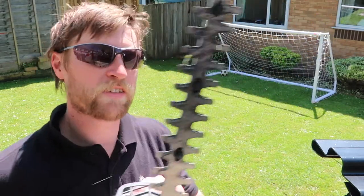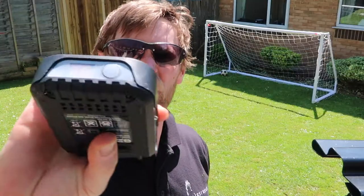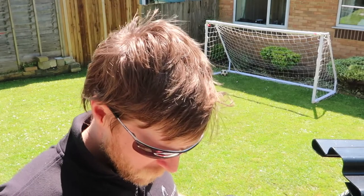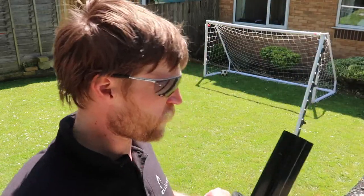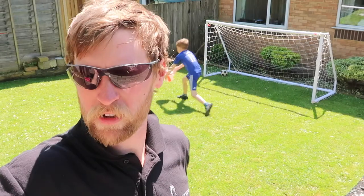I just want to say, this hedge trimmer, very, very good. Don't know if you can see, but it's still got 75% charge left. And we probably used it for about half an hour, maybe 20 minutes, half an hour. So that is more than enough for our garden, which is really good. So thank you very much, Mother, for the hedge trimmer.